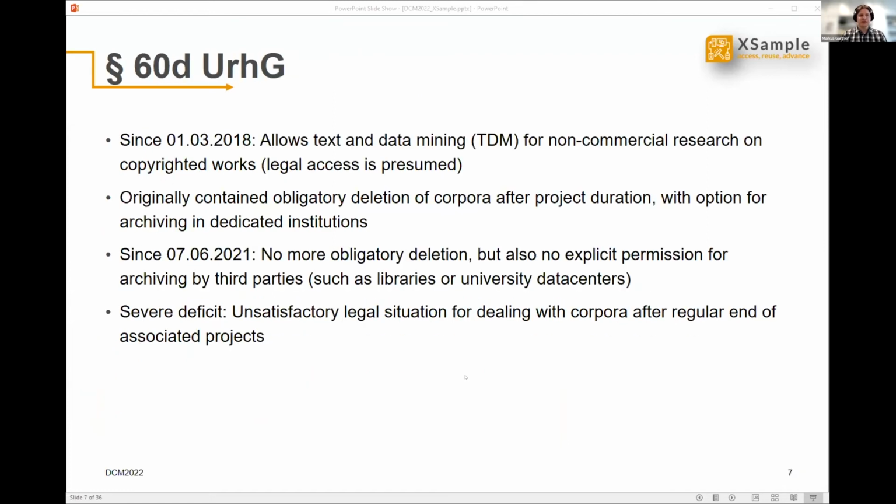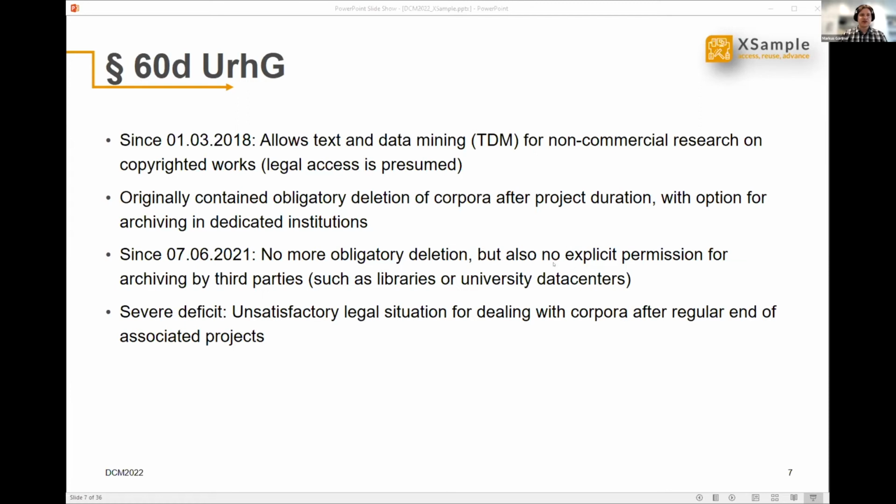In particular, there are two important sections in the Urheberrechtsgesetz interesting for our project. So the §60d, that since only a few years now allows text and data mining for non-commercial research on copyrighted works. Before that, there was basically no blanket permission to do non-commercial research on that kind of data.